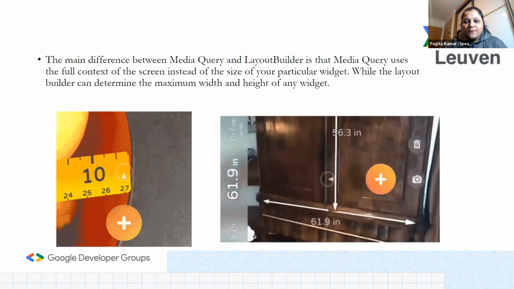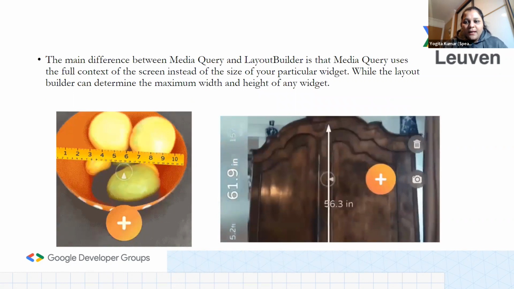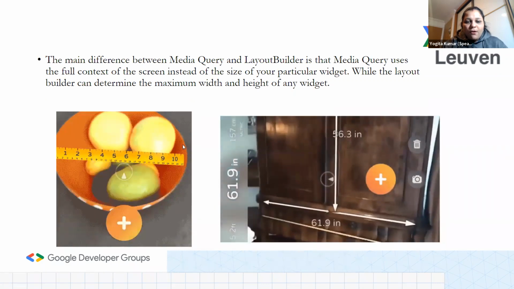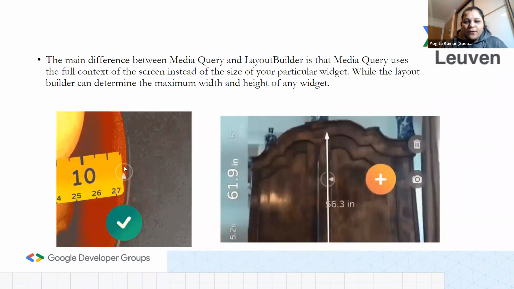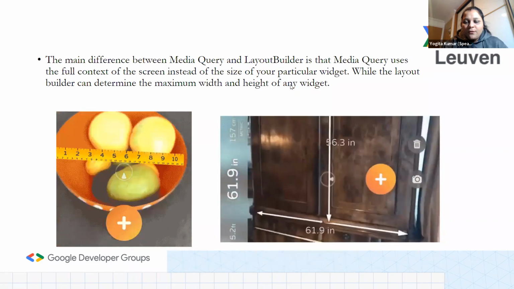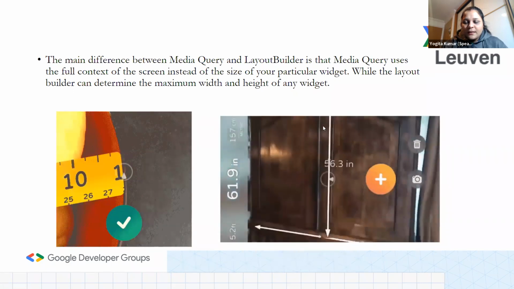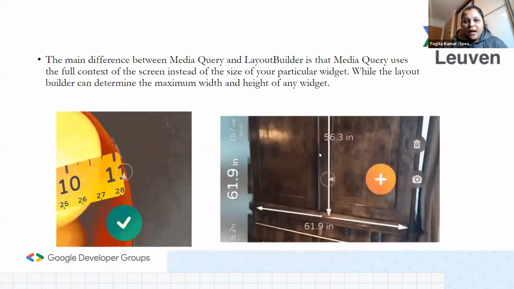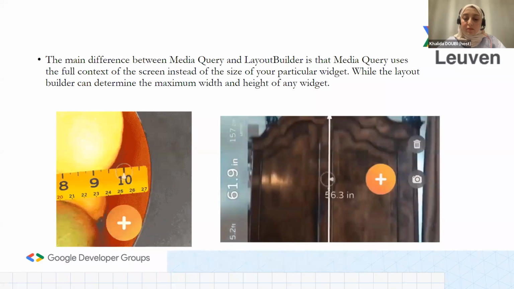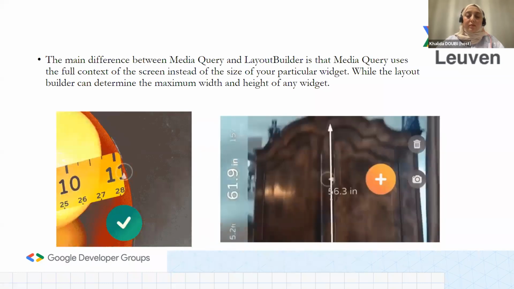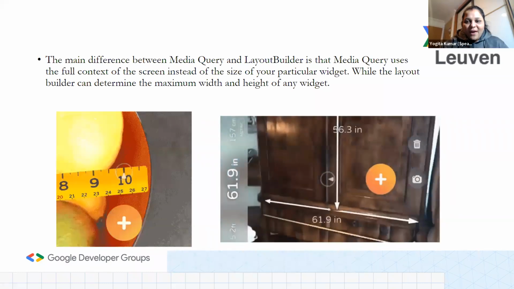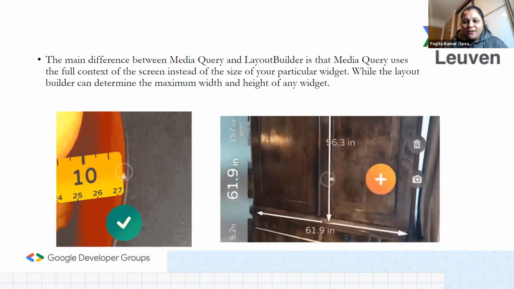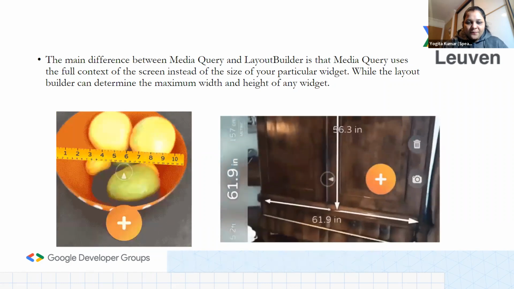Now, what is the difference between MediaQuery and LayoutBuilder? MediaQuery always gives you the screen size end to end, but LayoutBuilder gives you the size of the widget. It will give you the min height, min width, max height, max width for the parent widget, and according to that you can design the child widget.